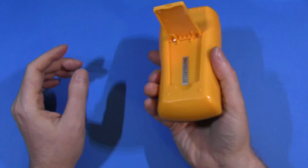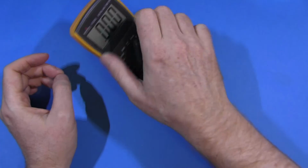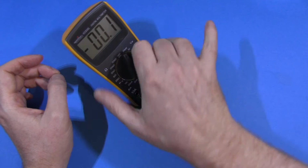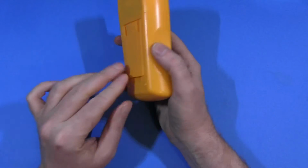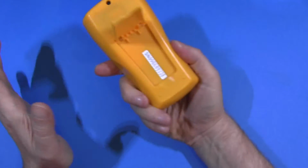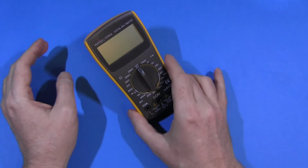Same thing on the little stand, quite a nice little stand, but not a chance at turning that. Well, I cheated, I used my finger. I suppose, yeah, you could do it like that, but nah. Okay, while we're on the stand, yep, flips out, holds it a little bit wobbly, sort of does the job.